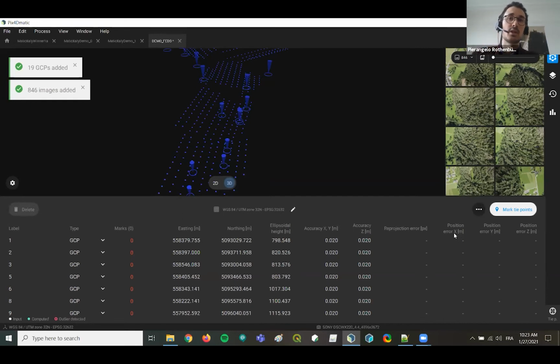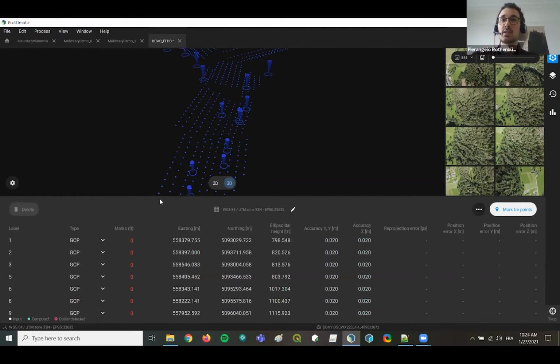and if you need to double check your clicks. Something else that is really useful here to know is you can change a GCP to a checkpoint. A checkpoint will not be taken into account in the processing and is really there for assessing the accuracy at the end. So it's comparing the checkpoint to the results you created. This is really one of the ways I mentioned to assess the accuracy of your project. And the GCPs, of course, is also a way to ensure that it's really grounded in reality.